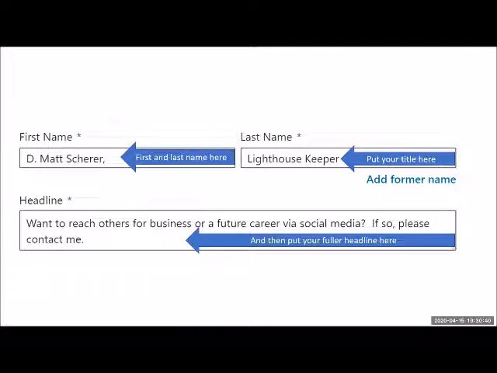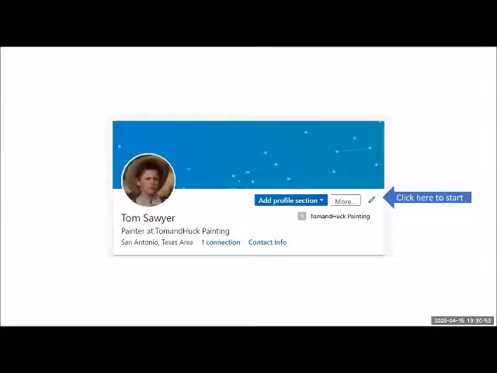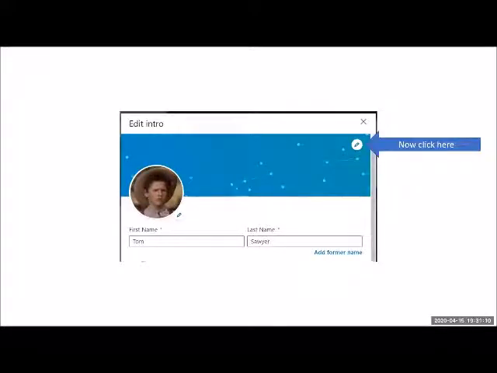That's what my friend Don did when he did his LinkedIn profile. He put his first and last name in the first name. He put his title and he put his headline like that. Okay, we've talked about one part of the headline. How do you create that banner photo that comes behind your picture? So again, you go back to that edit button, and you can only do this on a desktop. Can't do it on a mobile phone. Click here, click here.